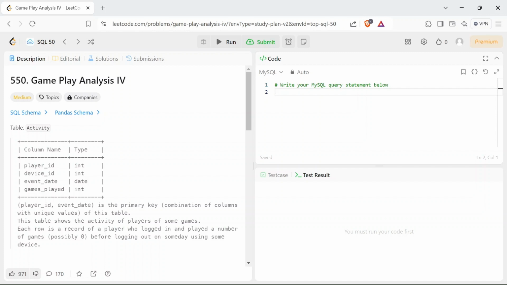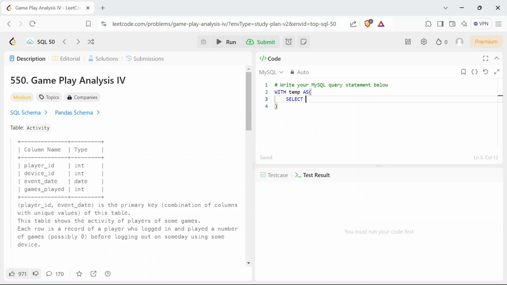Here I will use a CTE. With, I will take a temp table as, to simplify this. Here we need to figure out the first login date, right? So to simplify this, I will use a temp table, and I will put the resultant data where it should contain the first login date. Then I will use this temp table and figure out the expected output.